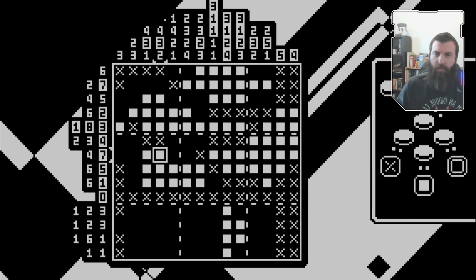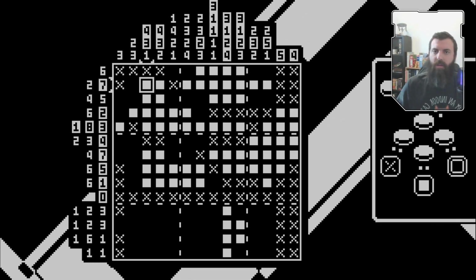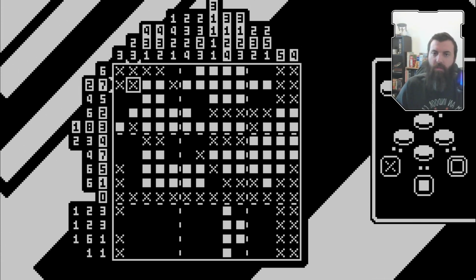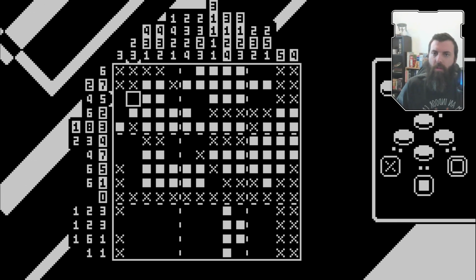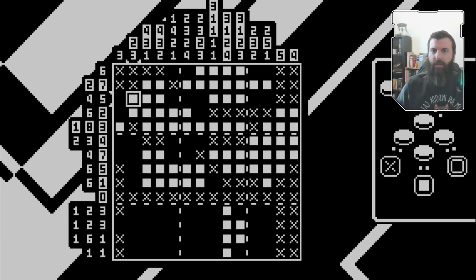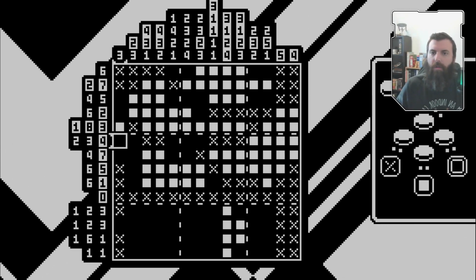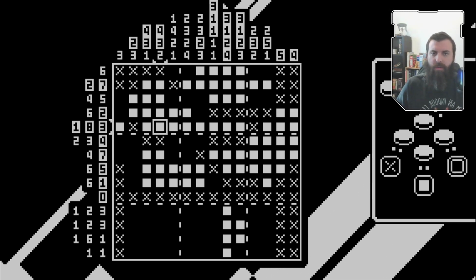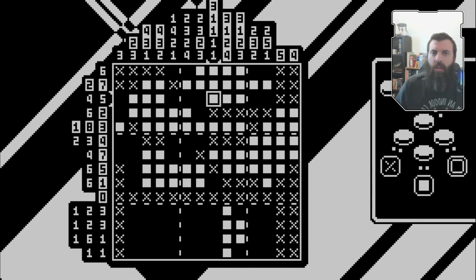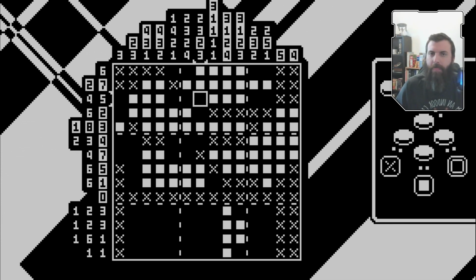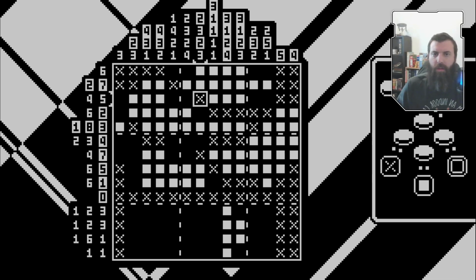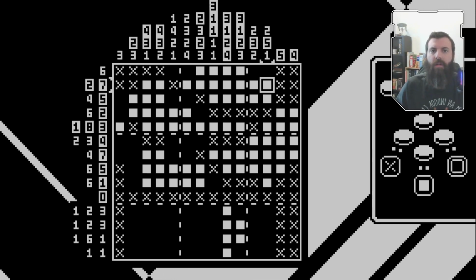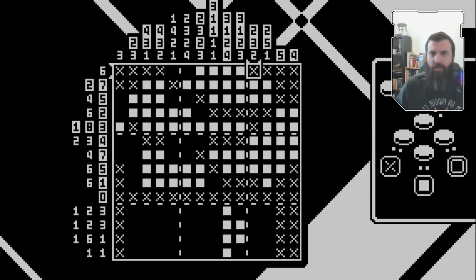with those in place. Then lets us complete these 4s up here. That completes our horizontal 2. Looking at our vertical 2 here, we have to have this pixel filled in. And X this pixel out because the vertical 3 couldn't reach to it. Vertical 2 has been completed, so we can go ahead and X this out. That gives us a left edge for our horizontal 5. That gives us those 2 complete.